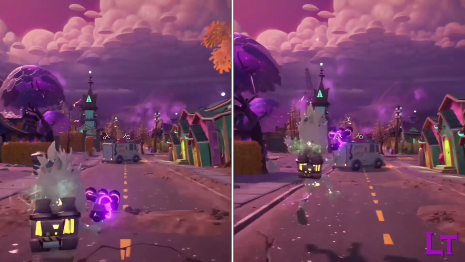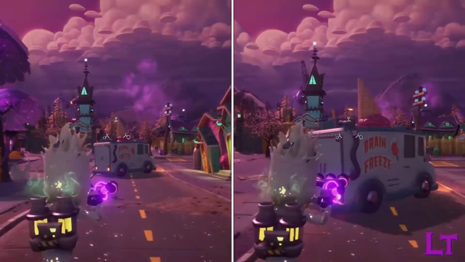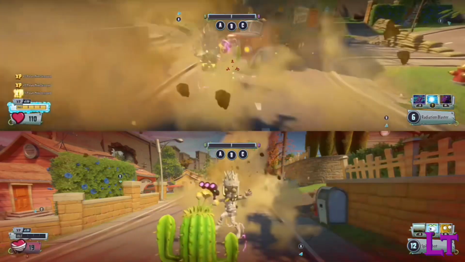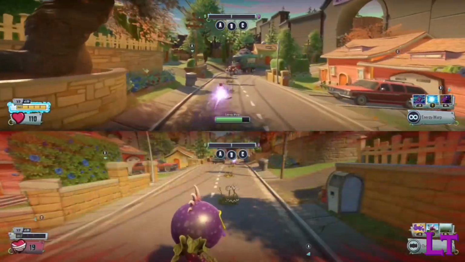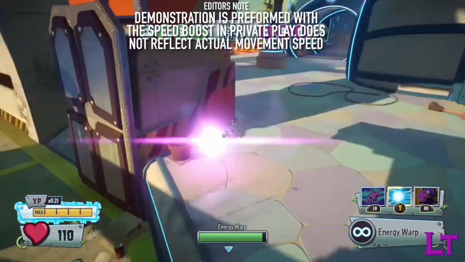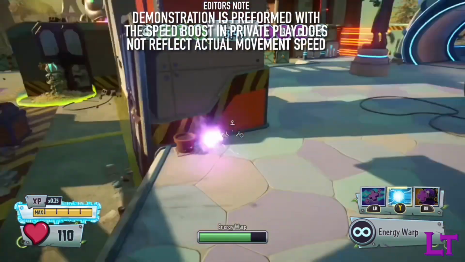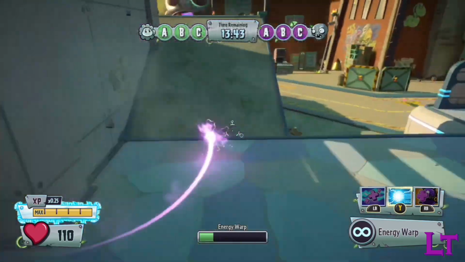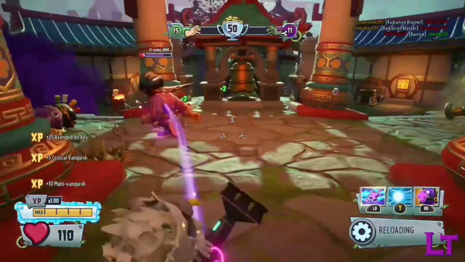The energy warp does not allow you to phase through enemies, though you can still trigger traps like potato mines, doom shrooms, and spike weeds, allowing you to clear the path of said traps for your 3 IQ teammates. The ability also pans the camera out and allows you to effectively look around corners without revealing yourself, which can be useful in planning things out. Once the ability has concluded, it will go on a 20-second cooldown.